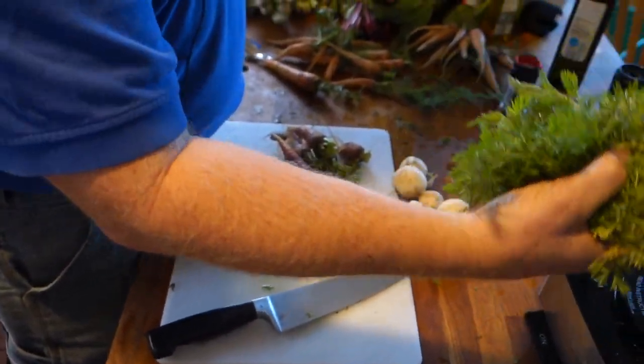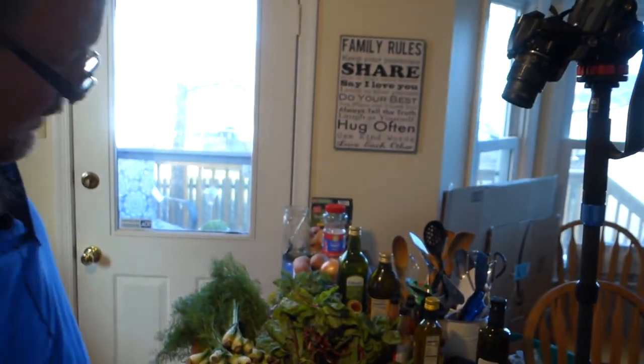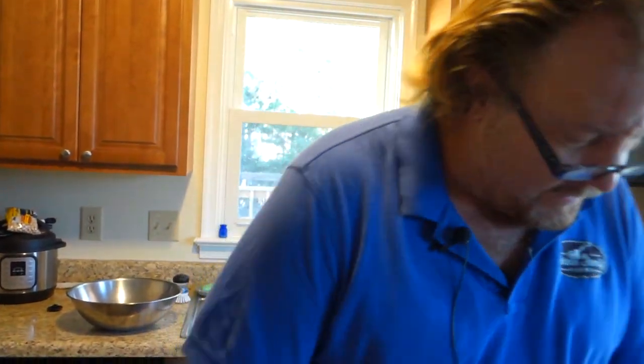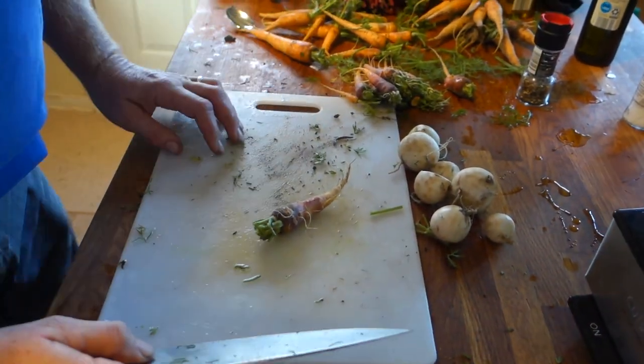You can set that aside. Like I said, make some pesto out of it — you could put a little bit in a salad, it's pretty good. We've already made the pesto, so we're not going to do that. Speaking of knife work, somebody made chips out of these things, and I had never seen that before.